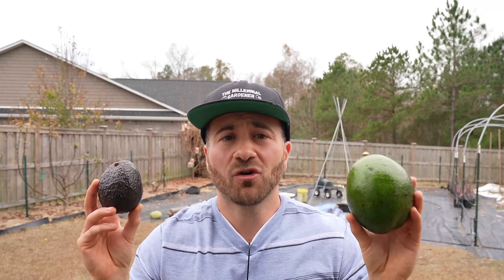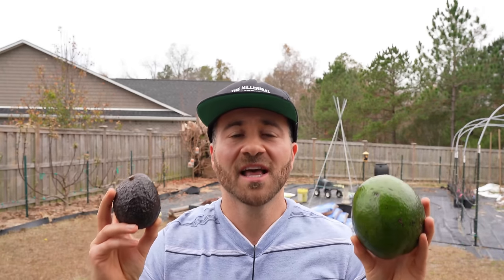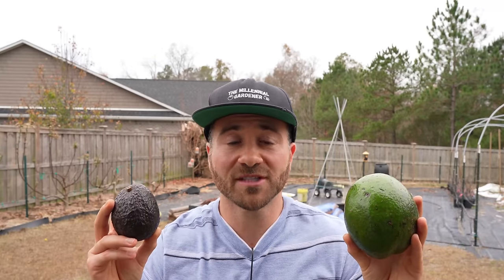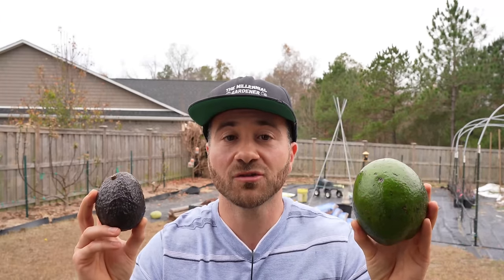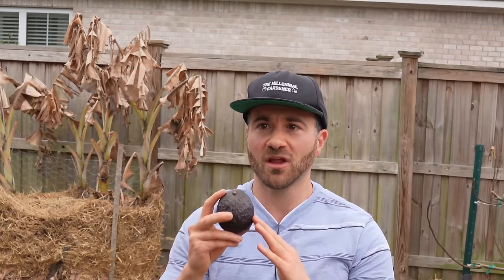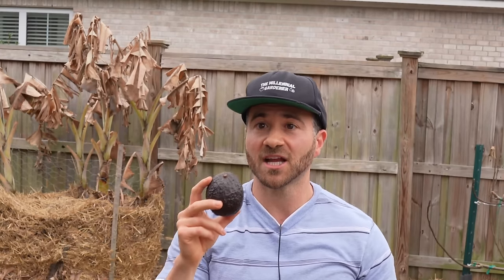So, why all the confusion between so-called Florida and California avocados? Because the different races of avocados evolved in very different climates, they thrive in very different conditions, and the climates of Florida and California are very different. Therefore, the commercial cultivars preferred in each location are very different. Because consumers are so conditioned to the Hass avocado, they have grown to demand the high oil content, creamy texture, and nutty flavor that Hass is known for. Mexican and Guatemalan avocados tend to have a high oil content, but both races evolved in tropical and subtropical highlands where humidity and dew points are generally lower.